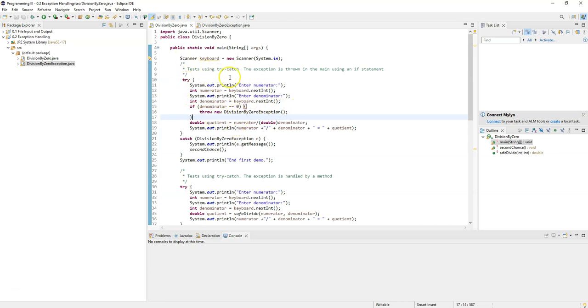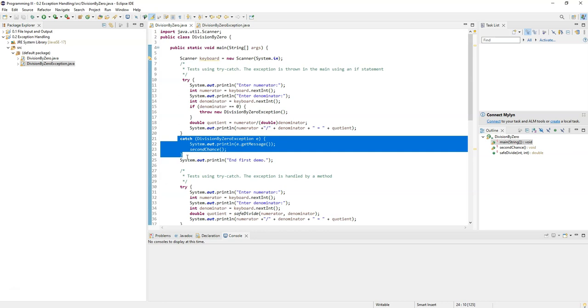Now, of course, all the rest of this is pretty much how we expected to operate. And of course, you'll see we have our catch right here, which actually passes in that division by 0 exception. If I didn't have this division by 0 exception here, obviously then the program would complain about the try block not being caught by anything. All right, it's not like an if statement. You can't just have try here and then expect it to work. You need to have try and catch.